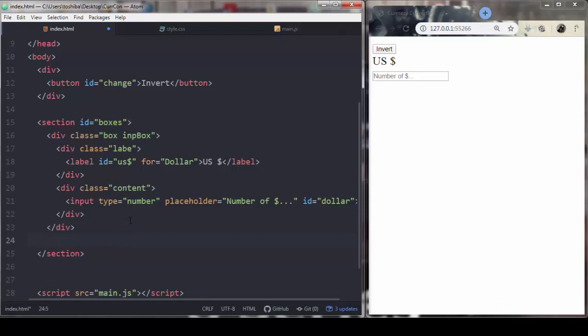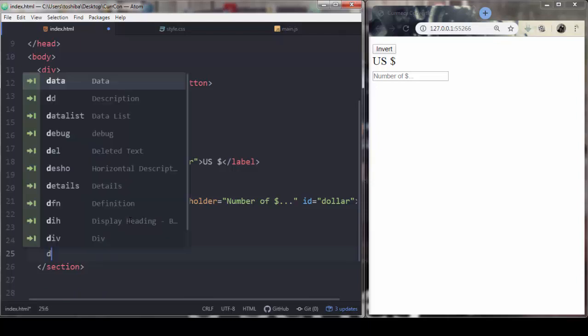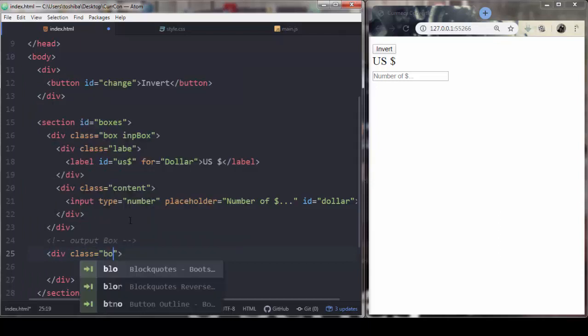Now the next thing is about the output box. We'll comment this out, output box. All right, now let's start with the box, and then this is going to be the output box.